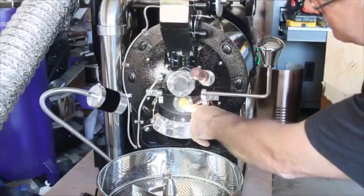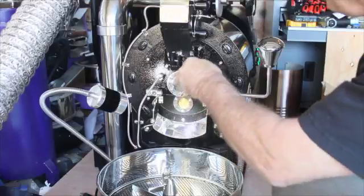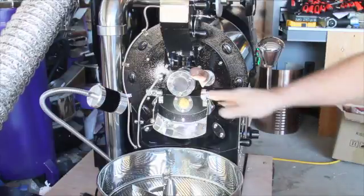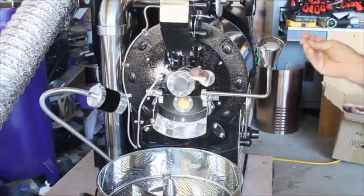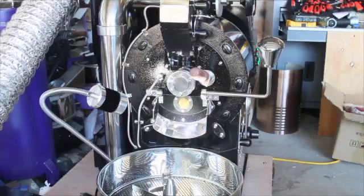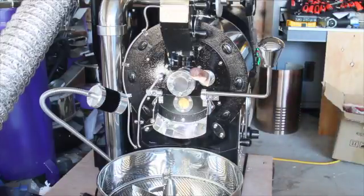And you can still see we're going through the drying phase. Generally at about 335 degrees or so, you start to go through the Maillard or the browning phase. You don't want that drying phase to dry too fast. That's one reason why you keep the airflow low rather than blasting air through it, like a lot of fluid bed roasters do. You want to keep that moisture in there and have it slowly evaporating and being pulled out of the drum so as to enhance the flavor of the roast. And so that's continuing to rise.